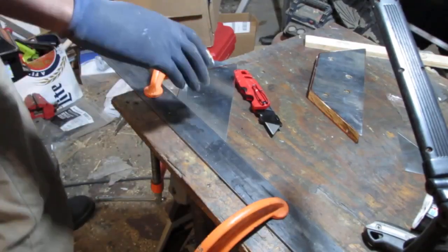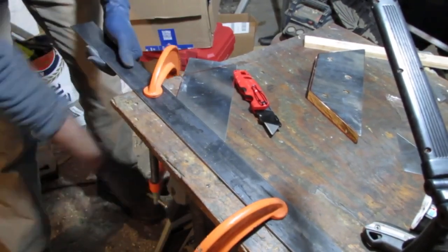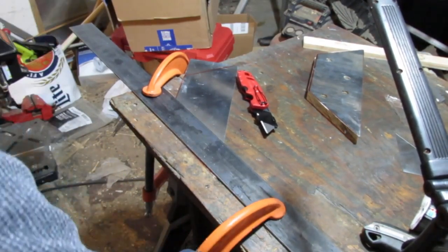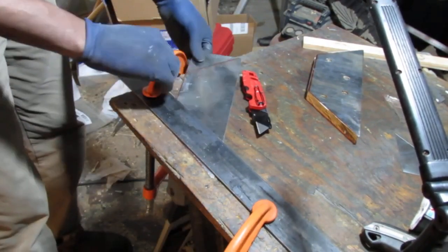So here's the last cut I want to show you from the very, very top, how I set this up and get it done so that you can cut aluminum easily like I can. You just gotta get your workflow right, you know? So I'm just gonna show you from the very top how to do this.